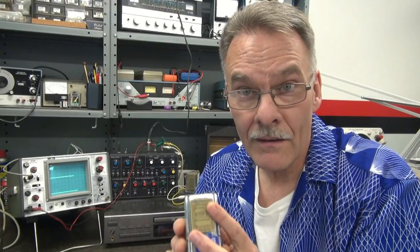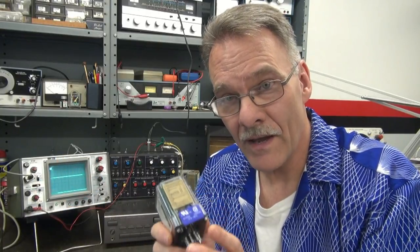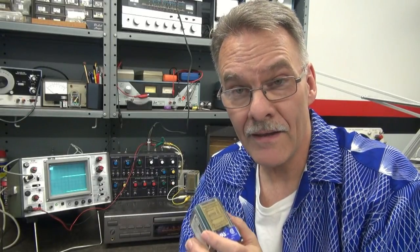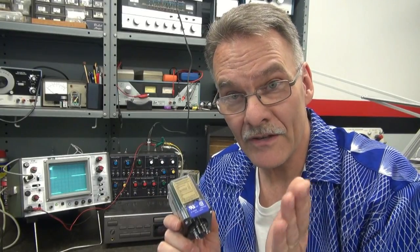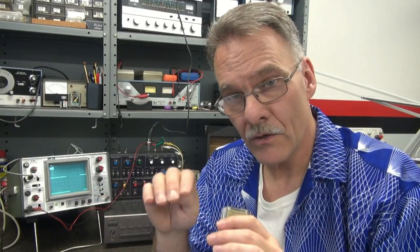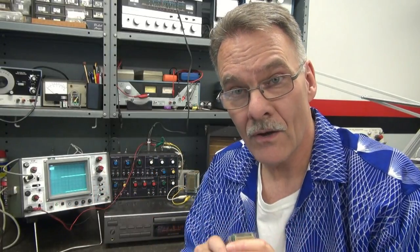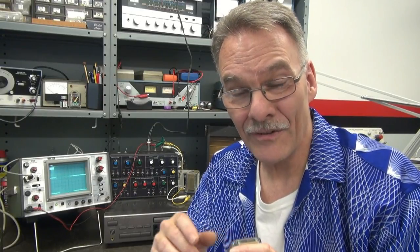So I thought, well, maybe I should get out of the industrial box and go into the music box and find a way to use this item in a music application. Maybe I can use this to control a synthesizer as an external input. You've got the CV input for a keyboard. When you're playing the keyboard, you're producing different voltage levels, which produce different octaves or notes, right? Well, I think I can do the same thing with the F to V module using a CD player. So let me show you what this module does. We'll go over the specifications and then I'll hook it up to my synthesizer and see if it works.